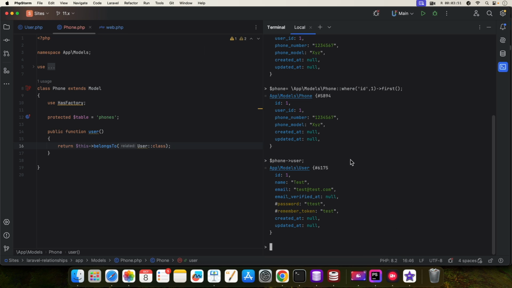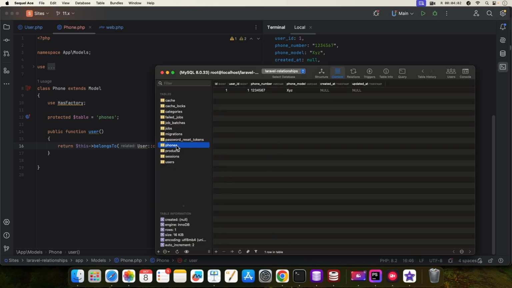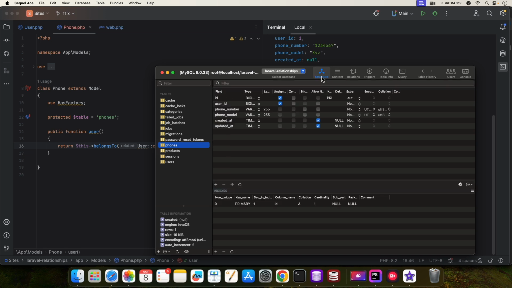Next, I want to show you what happens if you have a column name that is not a default Laravel column name. So for example, suppose in the phones table you've got, instead of a user ID, a user UID in there, and this is linked to that ID over here.